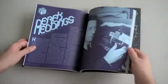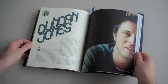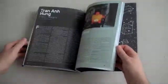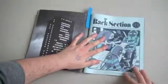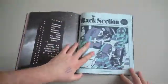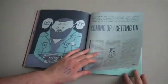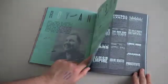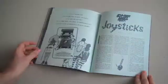And it's a really good feature on British sci-fi from way back in Quatermass days to the latest stuff like the Moon film and stuff like that. This is the illustration stuff by Matthew the Horse, which I really, really loved. If they had to have a regular illustrator, that would be so cool. It seems like a lot of work for an illustrator. I imagine it's quite fun though. It's not like doing a magazine for a bank or something.